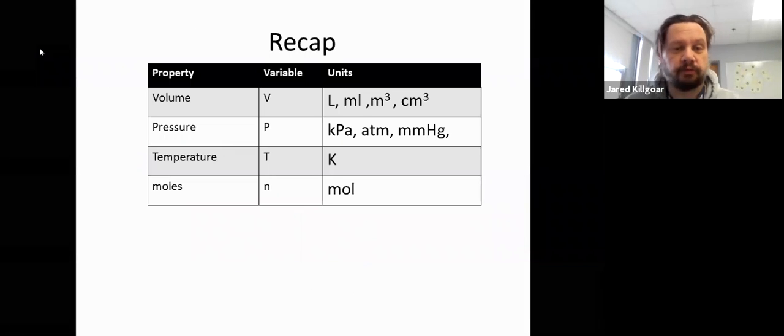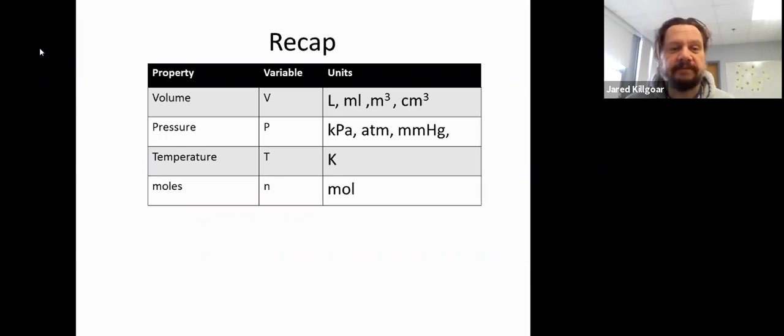So, a quick recap, I have a PVU table, which you guys have as a reference. If you guys are confused by the numbers and letters, take a look at this. The units are used to describe the properties, and the variables are letters that we use in equations. So you guys can reference this if you don't know what property a unit is describing. So, use that as a reference.